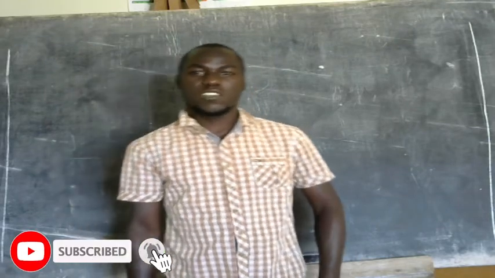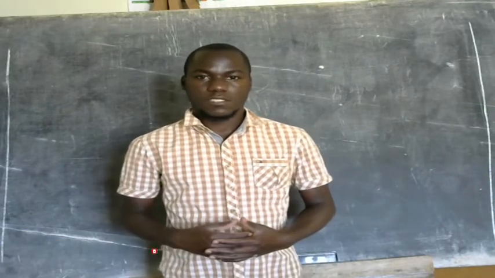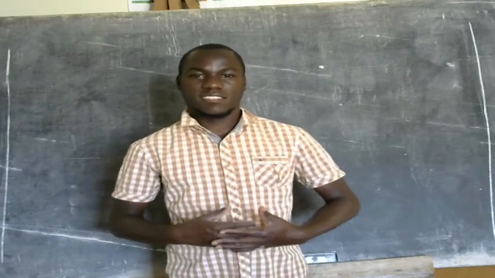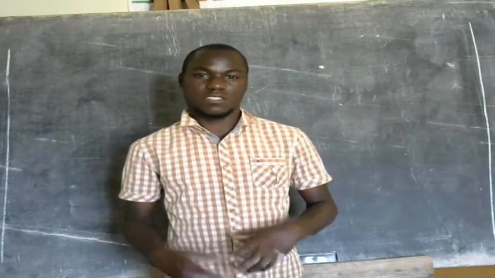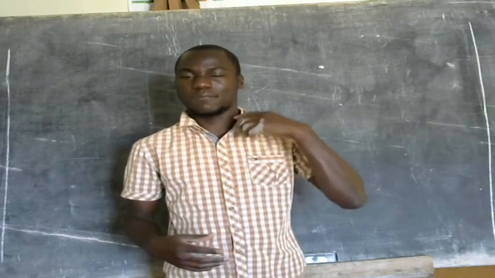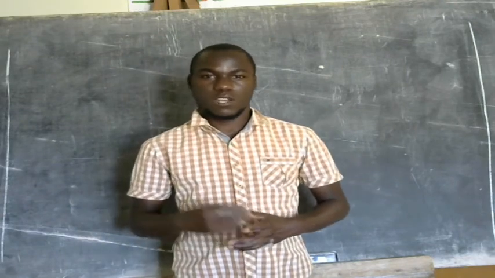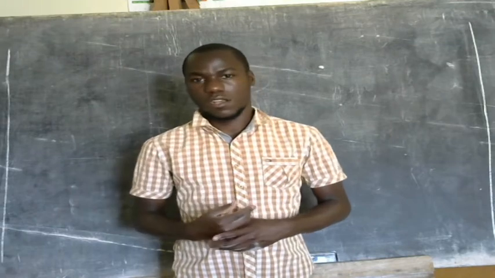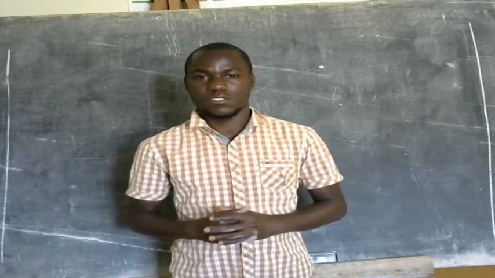In our lesson today of functions, we are going to talk about the composite functions. Composite functions are just a combination of so many functions. They can be 2, they can be 3, they can be more than that. But here at O level, we normally look at 2 functions to become the composite functions.